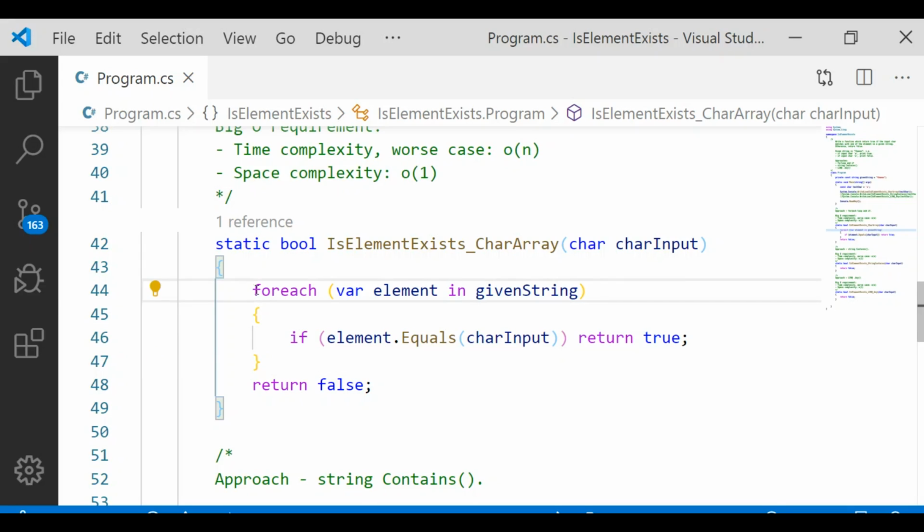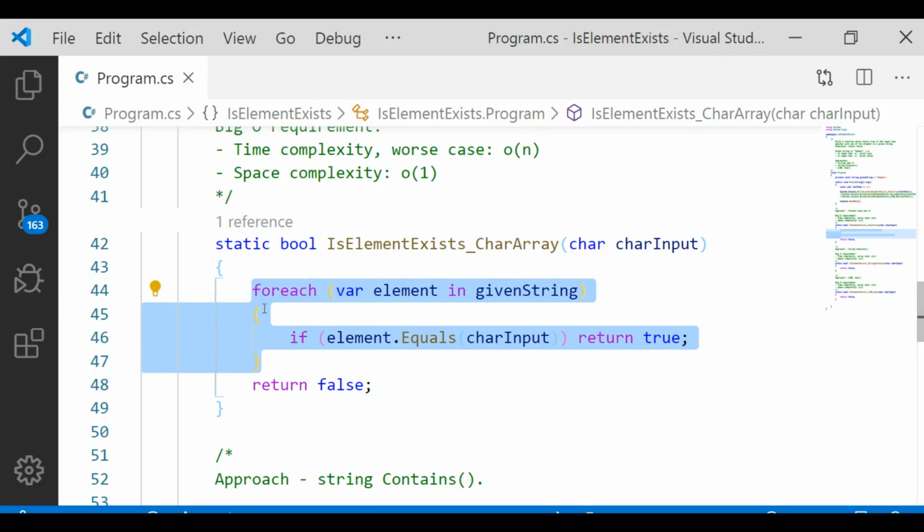And after this foreach loop is completed, if this char input does not match any of the elements inside the given string, it will return false.